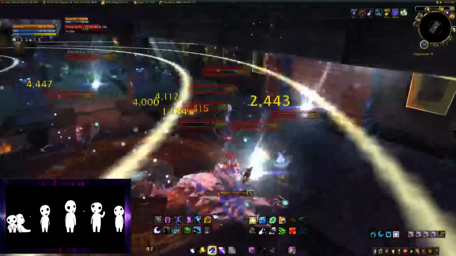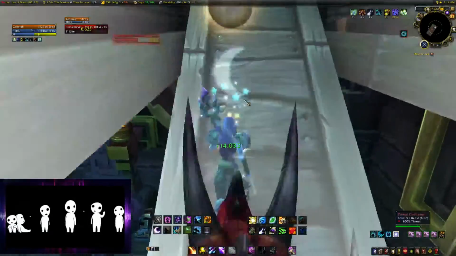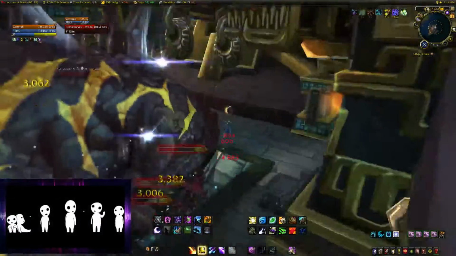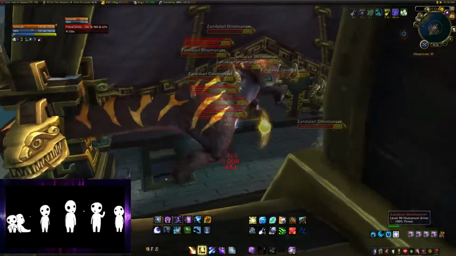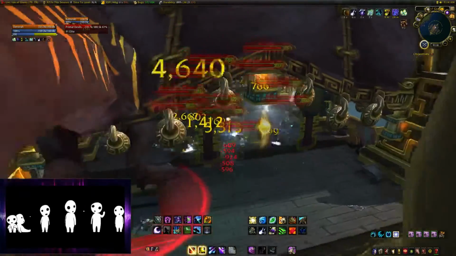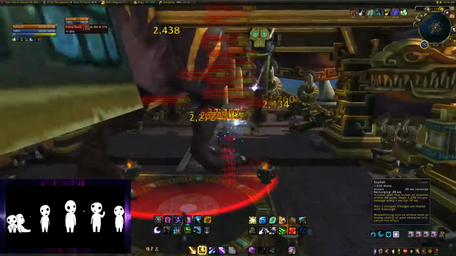I hit my Starfall a little early. Yeah, the stuff doesn't hit very hard. The Devil's Sword hits a little bit hard, but you always want to pull him because he is gonna have dinosaur bone stuff on him.